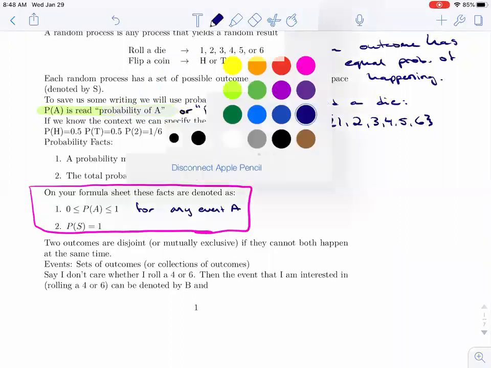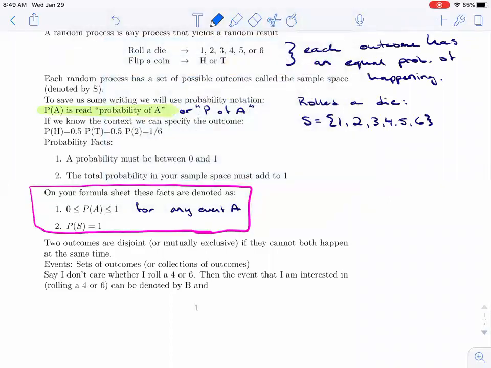So this is saying total probability must be 1, which is exactly what we said in words, but I just want to emphasize it because it's new notation.